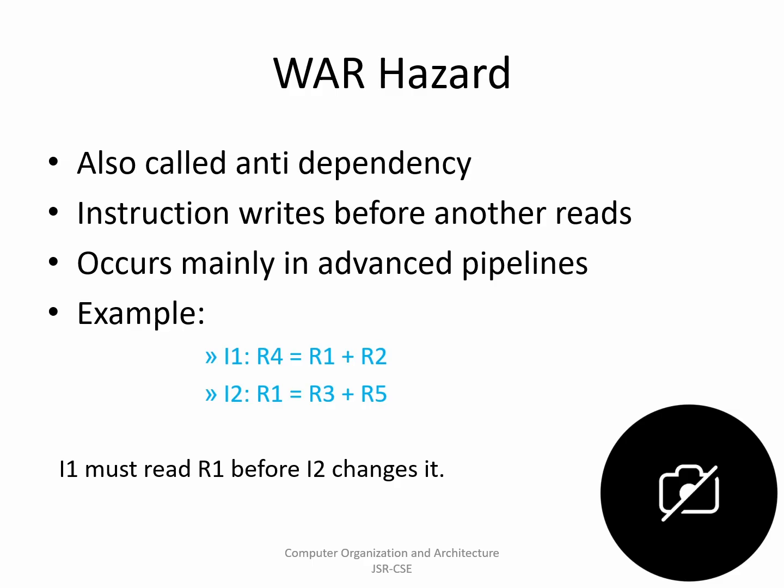Here, instruction 1 must read the register 1 value before instruction 2 changes it. If the order changes, it will lead to a data inconsistency because instruction 1 needs the data that is not updated by instruction 2. So the order is important, and if it does not happen, it will lead to data inconsistency, which creates a write after read hazard.